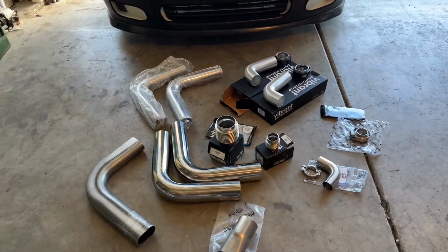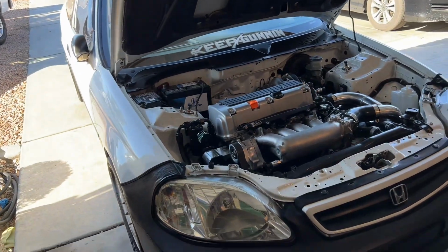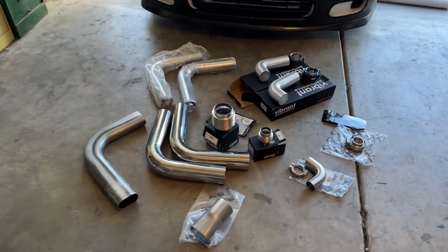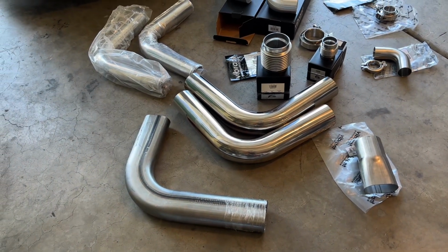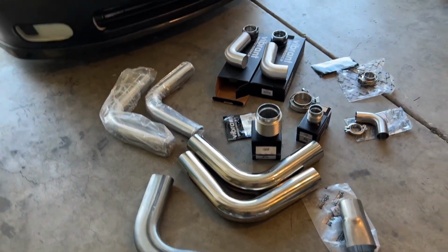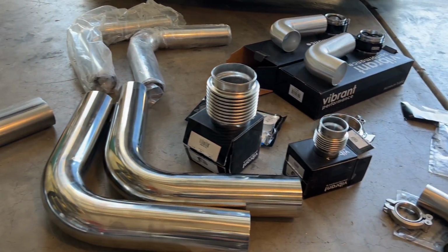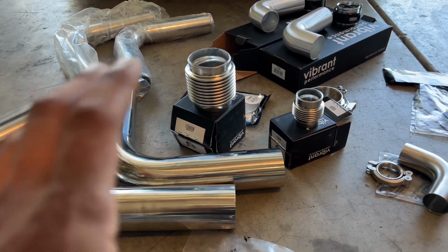Quick video update of the OEM K24 Honda Civic. What I'm going to be showing you guys in this particular video is our turbo piping and our intercooler piping. When I say turbo piping, I mean our exhaust piping setup. Going to be going with a 3-inch exhaust setup, and we're going to be routing it in a custom location. It's budget friendly and just keeping it really clean as well. So I'll be showing you guys the best route I have found as far as putting all this together.